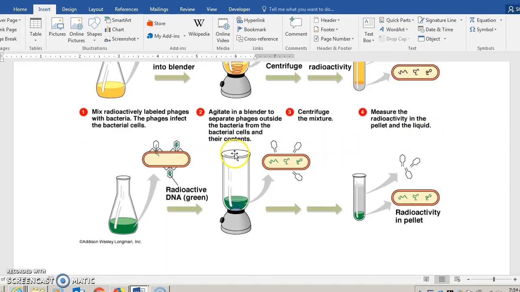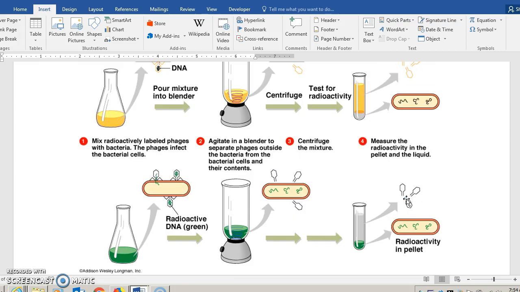They then took bacteria and grew them in broth. They put in phage that had incorporated the radioisotope of phosphorus, let them attach and inject their genetic material, put them in a blender and shook off what was on the outside, and put it in a centrifuge and looked, and the radioactivity was inside the cell, which is where the genetic material should be.